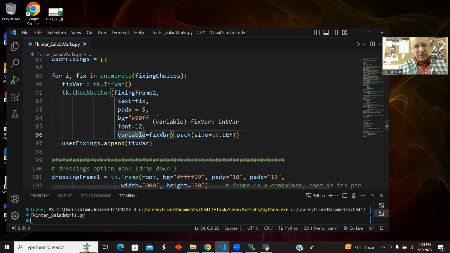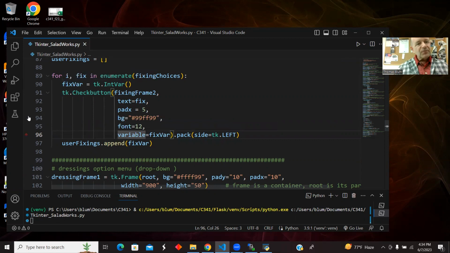The variable that we're going to get out of a checkbox is kind of like a Boolean. I'm going to work with it as an integer. So it's basically going to be 0 or 1. So I'm going to have an array of zeros and ones, 0 for not checked, 1 for checked. So that's what I'm going to get out of this.